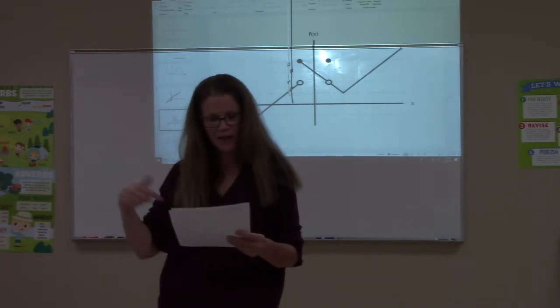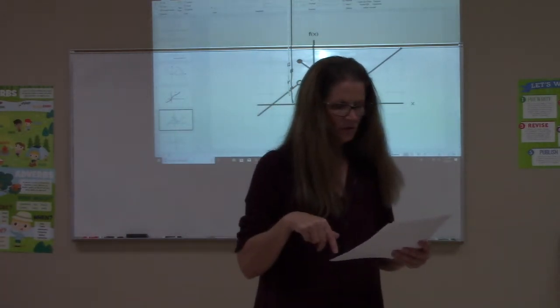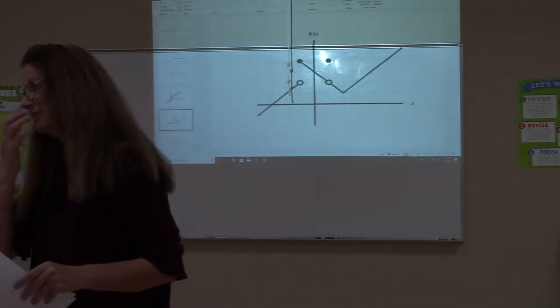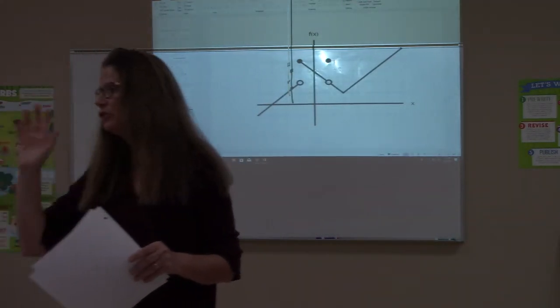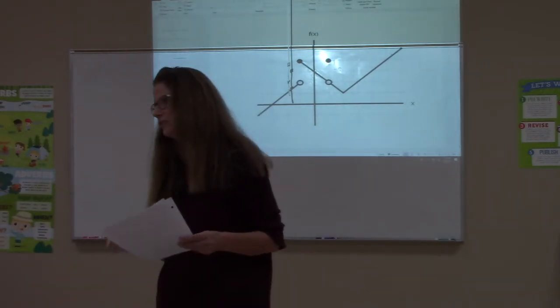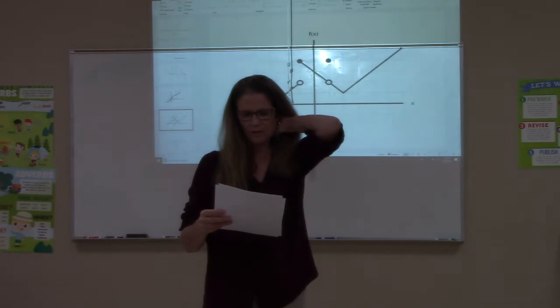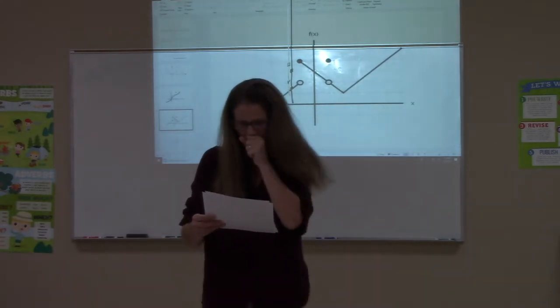All right. So now go to the next page. If it fails number 2, it also fails number 3. Exactly. But all it needs to do is fail 1, and then it's discontinuous. Okay. All right. So now go to the next one. So you're going to use that graph.